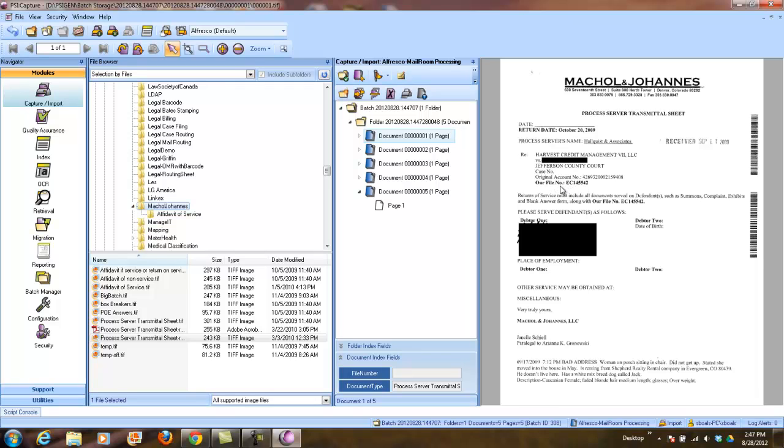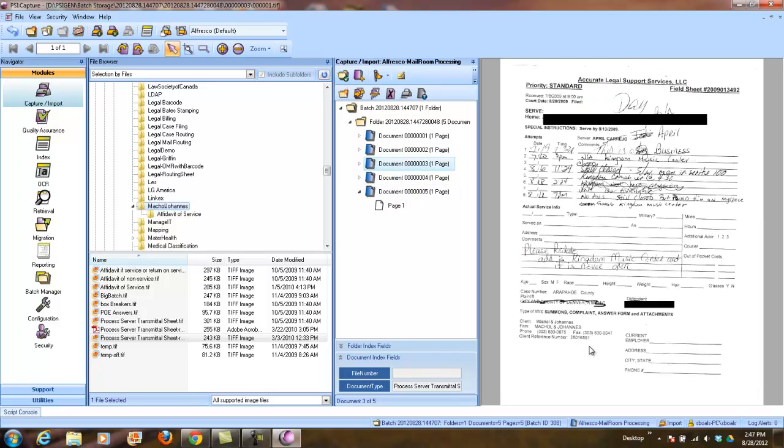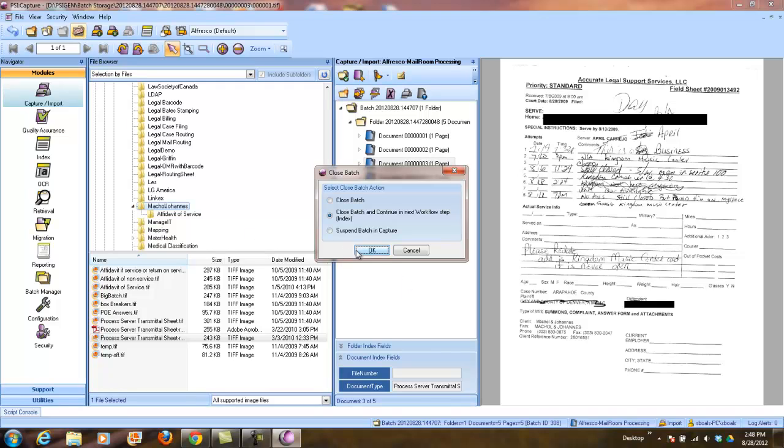So that file number can be in the header, it can be in the paragraph, it can be in the lower left corner. So the real challenge is traditional zone OCR technology wouldn't work, because it moves all around the page. So we're going to use our pattern matching engine called Advanced Data Extraction to go ahead and search for those patterns throughout the OCR text and auto-extract them.